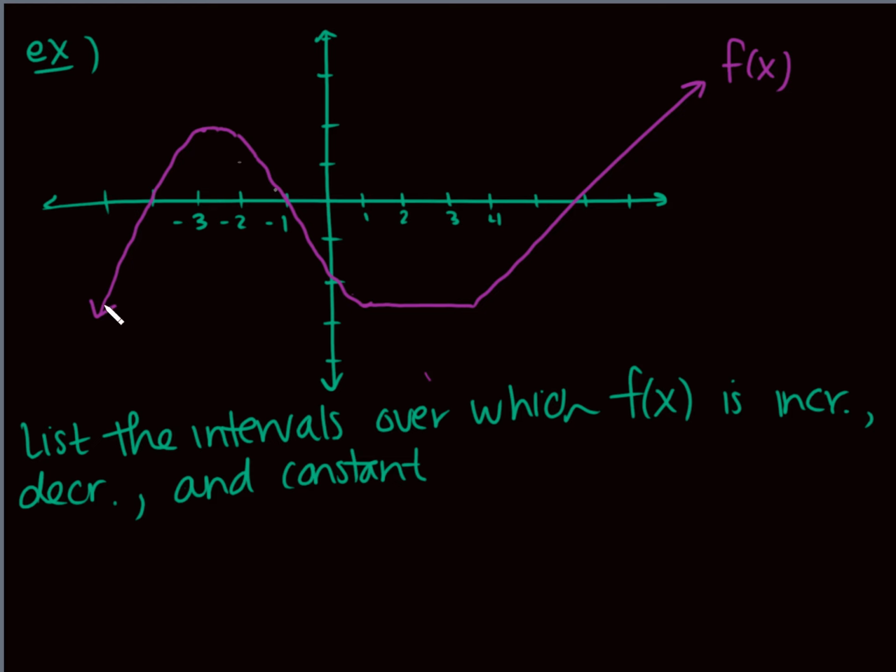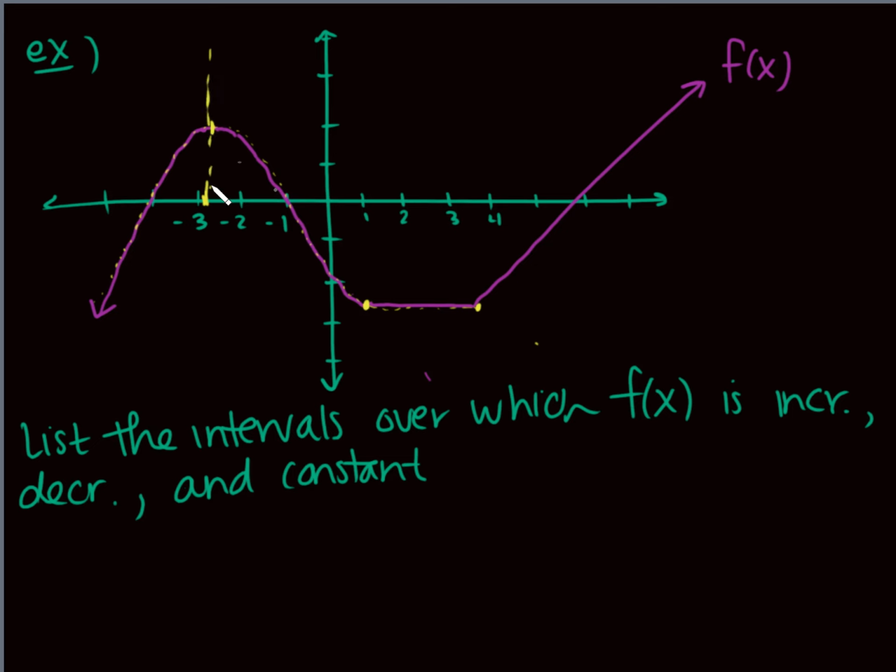So as I look at my function here, my function values are getting bigger, bigger, bigger, bigger, bigger up until about that point. And then as I move, again, I'm looking left to right in my domain. As I move on in my domain, notice my function values are starting to get smaller, smaller, smaller until about here. Then they stay relatively the same until about here, and then you see they increase. So this is supposed to be -3 right there.